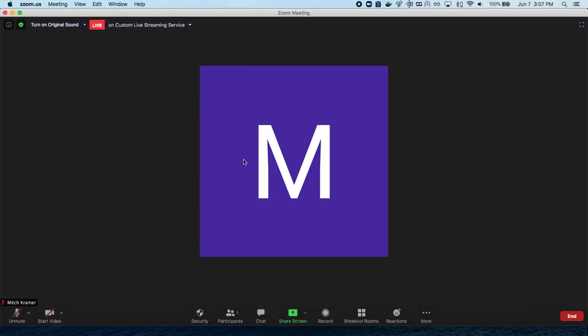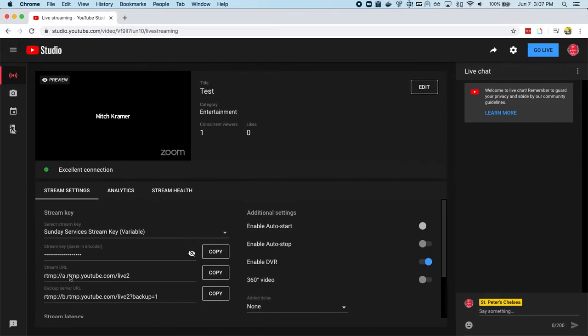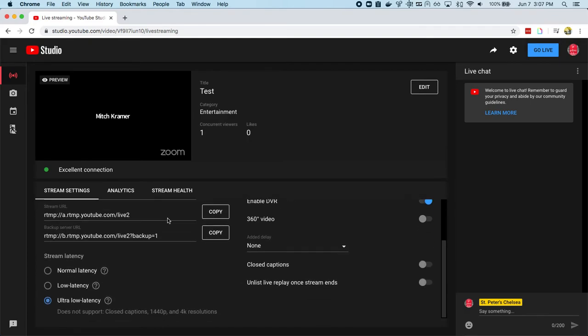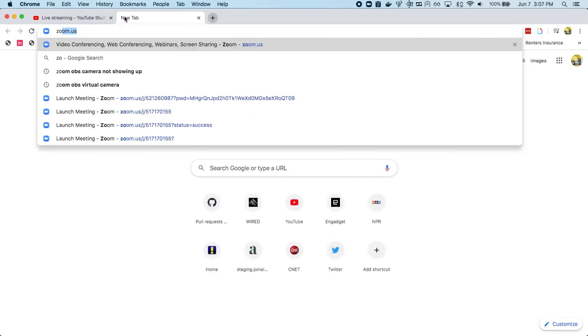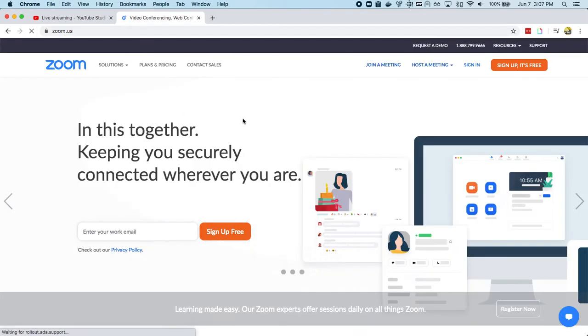So this meeting specifically has been set up to connect to this stream URL, which YouTube gives us, and then this stream key, which I'm not going to show because it's private, which are both associated with my Sunday services stream key here. The variable in parentheses actually refers to the variable stream latency here. So all you really need is the stream URL and stream key.